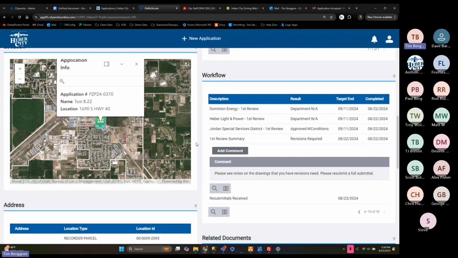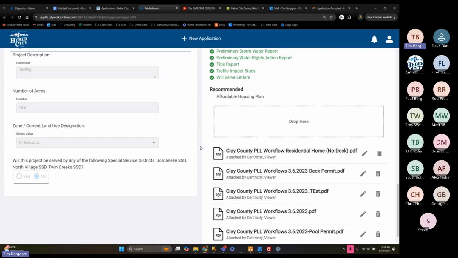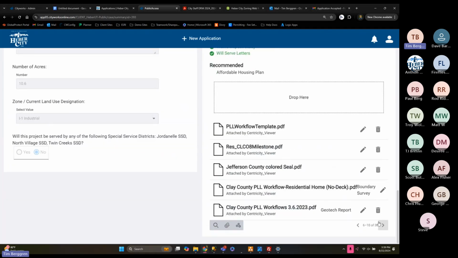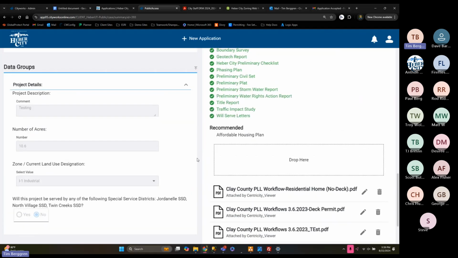Okay, so we have to make sure that we're aiming for your level review or engineering department review. Especially because the applicants don't see those tags that I think we've shown, so I think labeling it, the actual title of the document, is key. But whatever is uploaded by the city, you will see down here and you can click and download them. We have a lot here because I added so many.